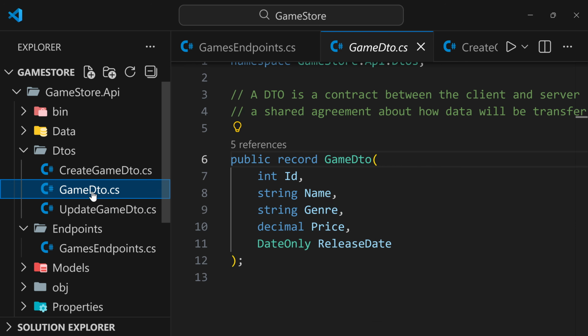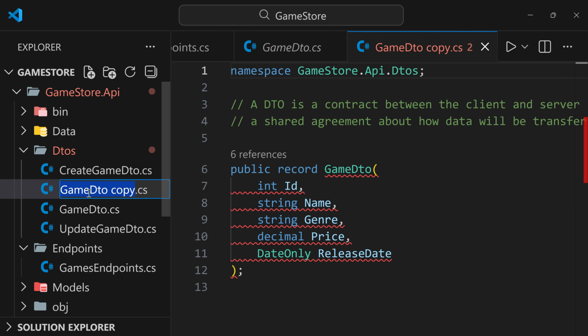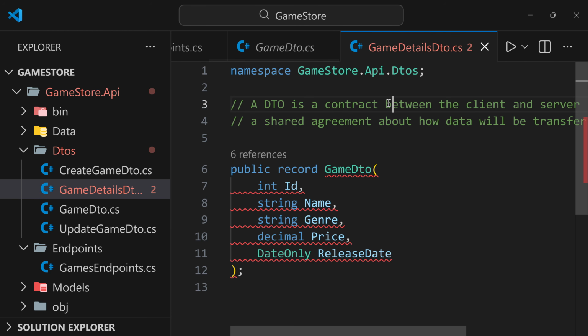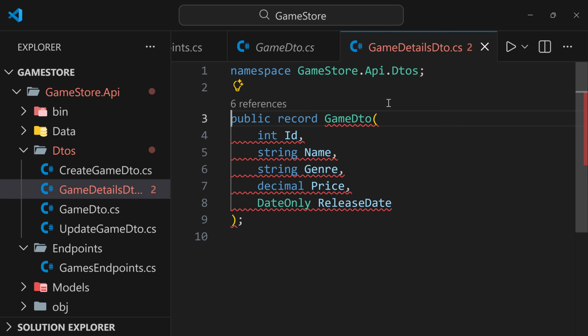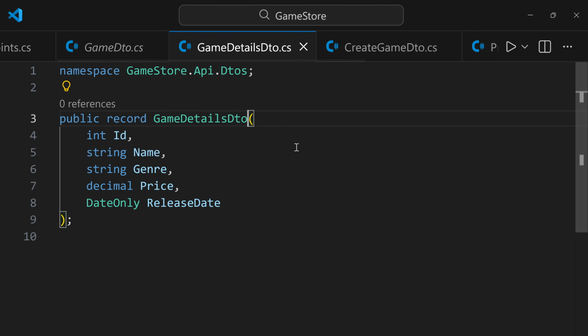And let's go ahead and create a brand new DTO. So I'm going to copy this and I'm going to paste it right there as a copy. And we're going to name this new one as GameDetailsDto. Okay, so this is GameDetailsDto. Let me remove this. Let's collapse this and do the proper naming here, GameDetailsDto.